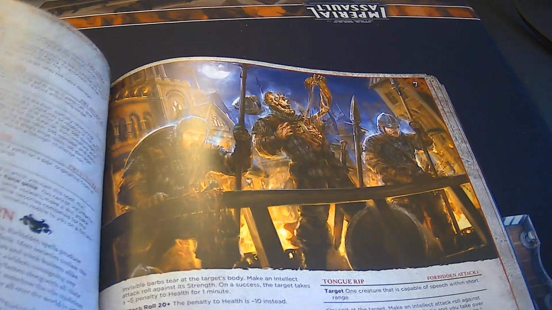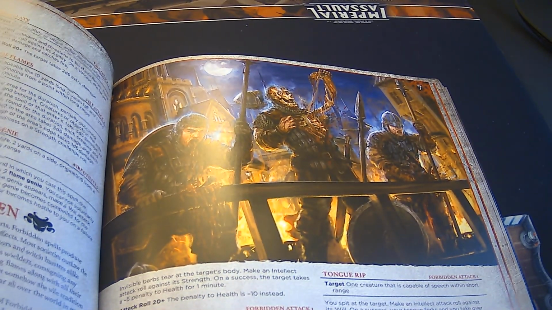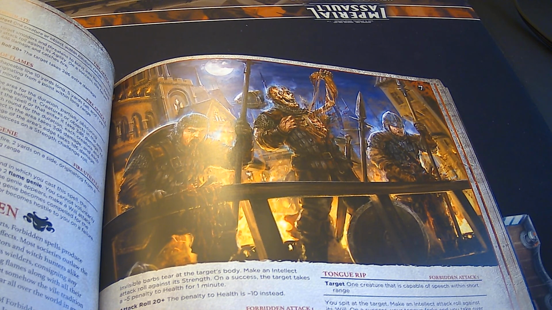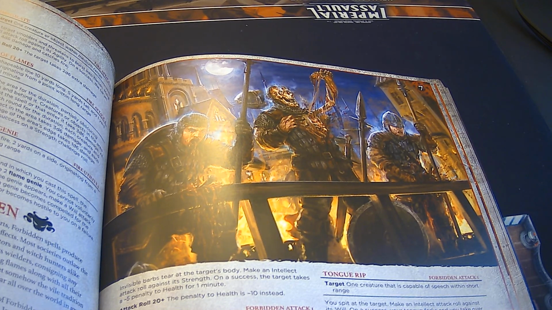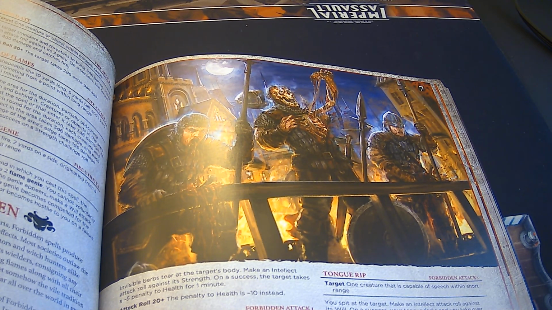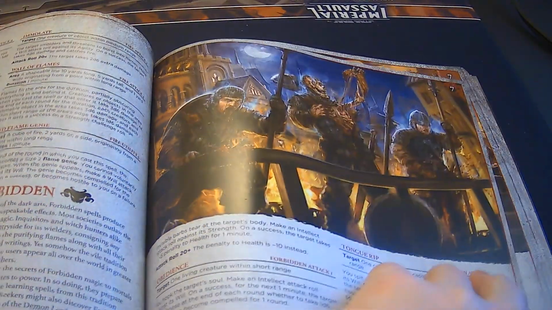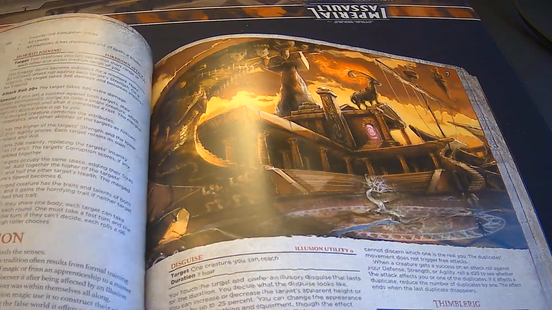Okay, so tongue rip. You spit at the target, make an intellect attack roll against its will. On a success, your tongue forks and you take over the target's mouth for as long as you concentrate, up to 1 hour, until the effect ends. Whenever you speak, you can do so from your mouth or the target's mouth, provided you are within 1 mile of the target. When you speak from the target's mouth, it uses its own voice. So yeah, you can mess with people pretty badly.